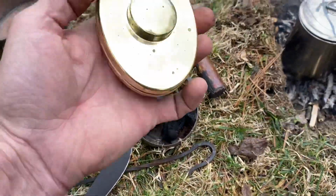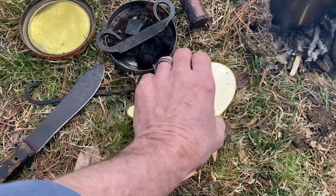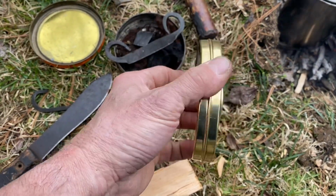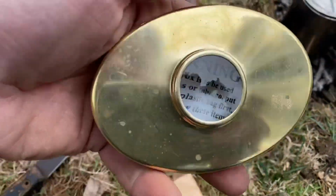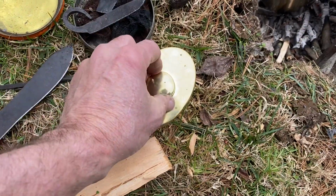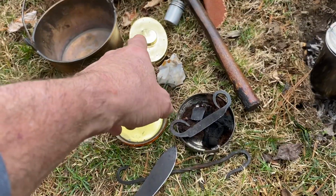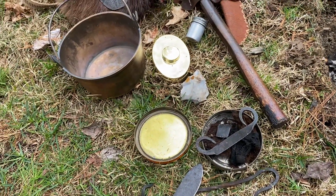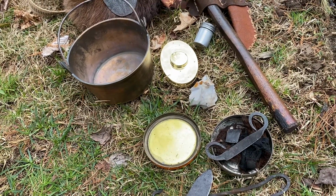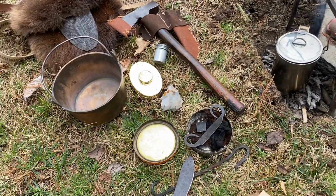Now this here is what they call a tobacco tin or a Tinder tin. And it does open up. It's a little tight because it's brand new, which I hate buying brand new stuff, but it's also something that we will use. And you can see your little magnifying glass. Now the magnifier you can use to start a fire. So you have flint and steel, and you have a magnifier to start your fire. And if the sun is out, obviously you're resorting to flint and steel. And on a side note, don't build your fire underneath a tree with snow on it, because if you've seen the movie, you know what I'm talking about.